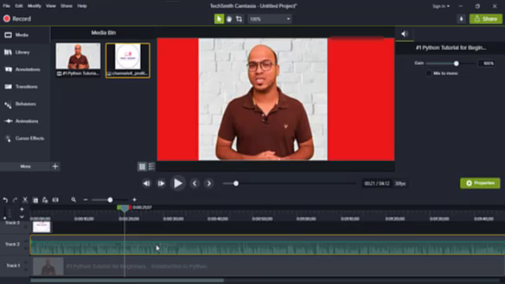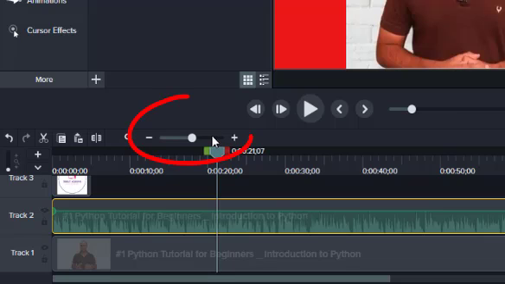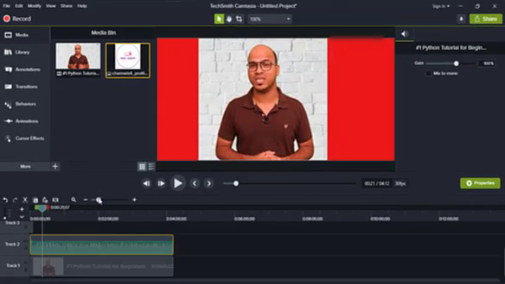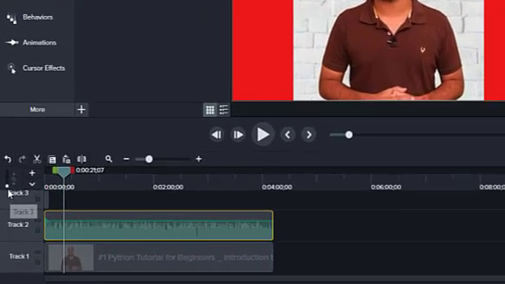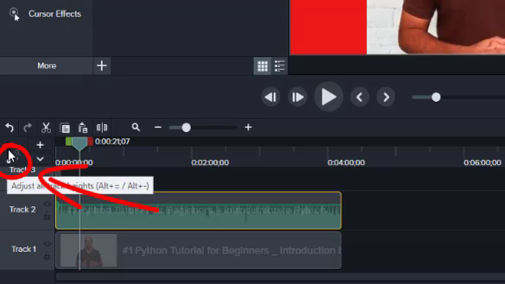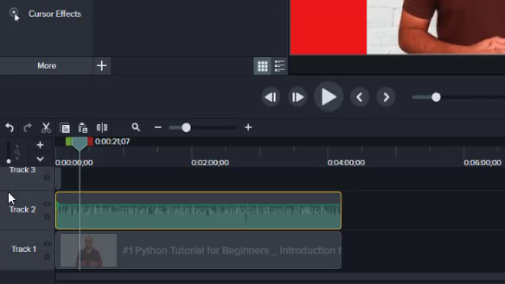Also, we can zoom your timeline to get more details. That's where you're going to use this control key here. If you increase it, you will zoom in your timeline, and if you reduce it, it will zoom out your timeline. We also have how to increase the height of your tracks. Let's say you want to increase the height of the track. You see that there's a small icon just here. You click on it, then you drag. The moment you drag to the top, it will increase your track. If you drag it down, it will reduce your track.